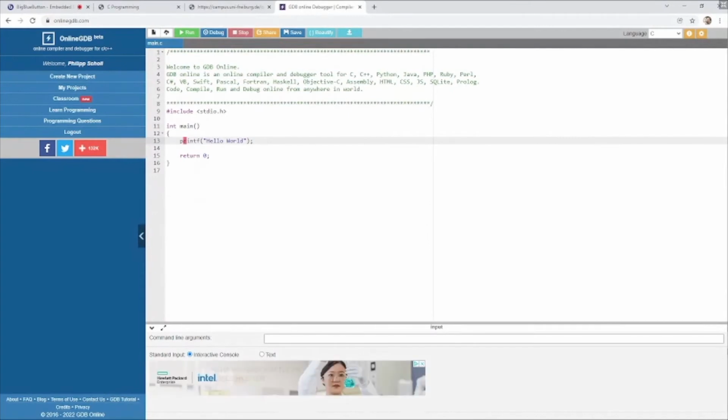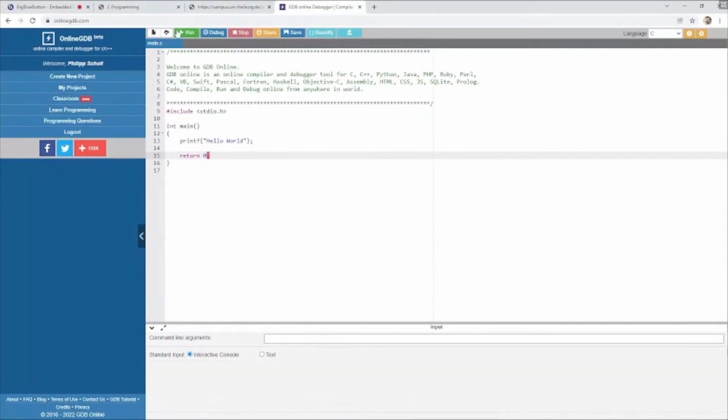You told the C compiler beforehand that this printf function is declared in this stdio header. Give one argument to this printf function. That's what's in these braces: a string constant, hello world. Once this one statement has been executed, we return from this function, we return a 0, and this is what our program does.